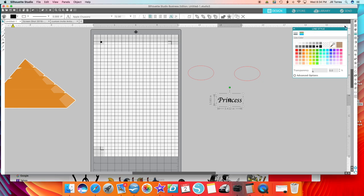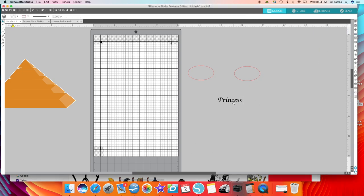Now, let me close this. Oh, I shouldn't have colored it first, guys. You didn't need to color it first, because it's going to remove the color when I do the next move, at least it did on the old version. Okay, I've got Princess here. I'm going to double click on it, and then there's a green box around it and this little X, or cross. I'm going to drag and drop it on top of this oval. There we go. Now I'm going to move it by dragging that little box until I get it how I want it. I'm going to release it, and make sure I got it just how I want it. You want to make sure that all your letters are easily read.